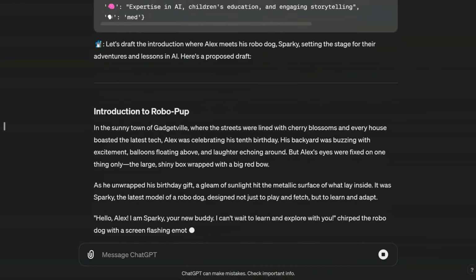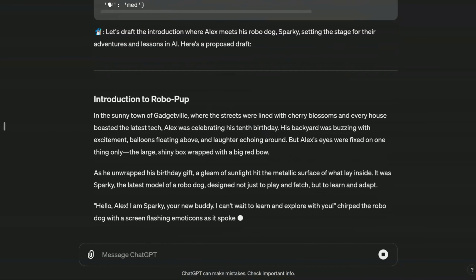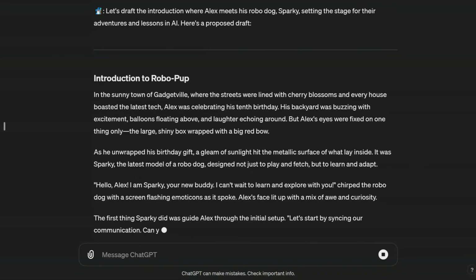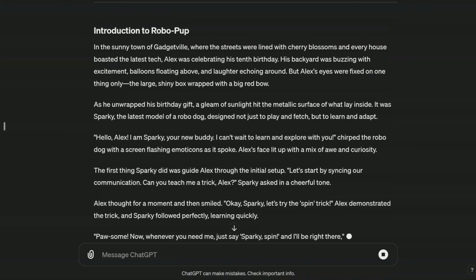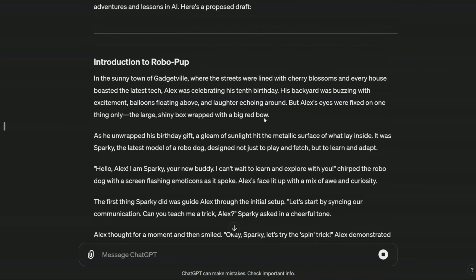In the sunny town of Gadgetville, where the streets were lined with cherry blossoms and every house boasted the latest tech, Alex was celebrating his 10th birthday. His backyard was buzzing with excitement, balloons floating above and laughter echoing around. But Alex's eyes were fixed on one thing, the large, shiny box wrapped with a big red bow.